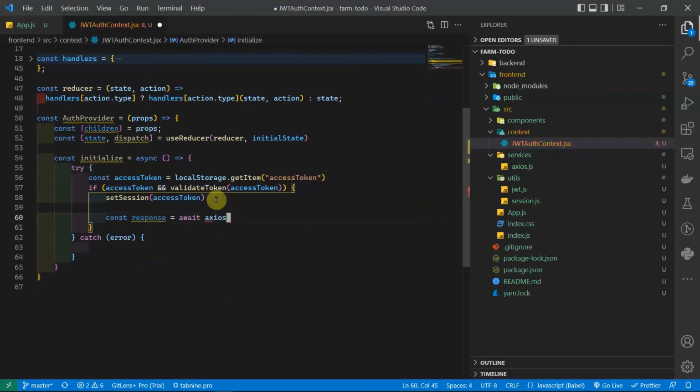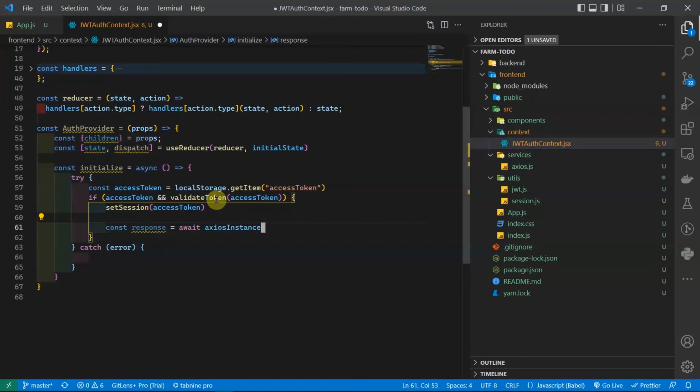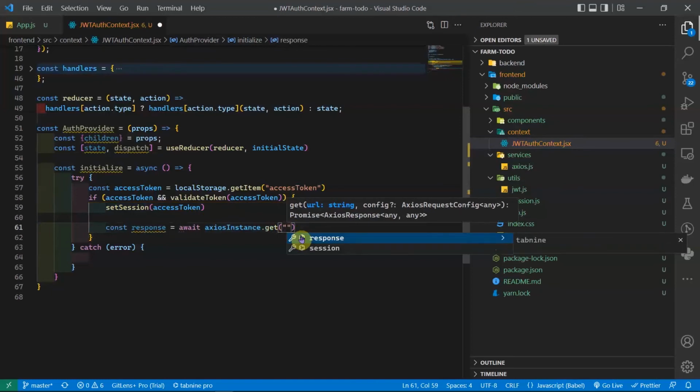So let's import our custom Axios instance. Since we have set the session, we will have our Axios instance configured with the authorization header.